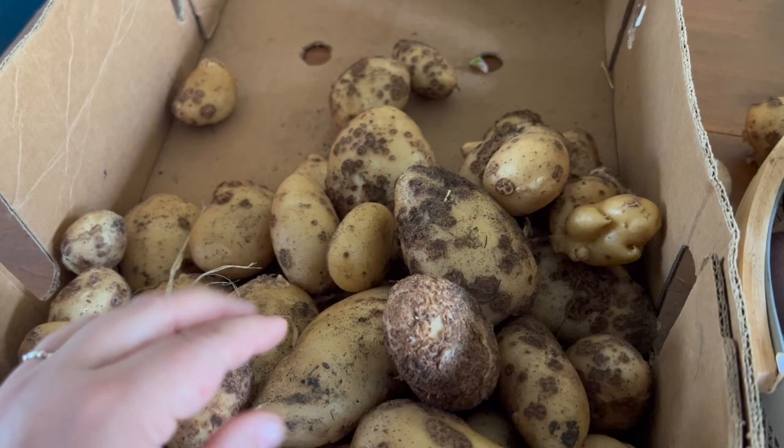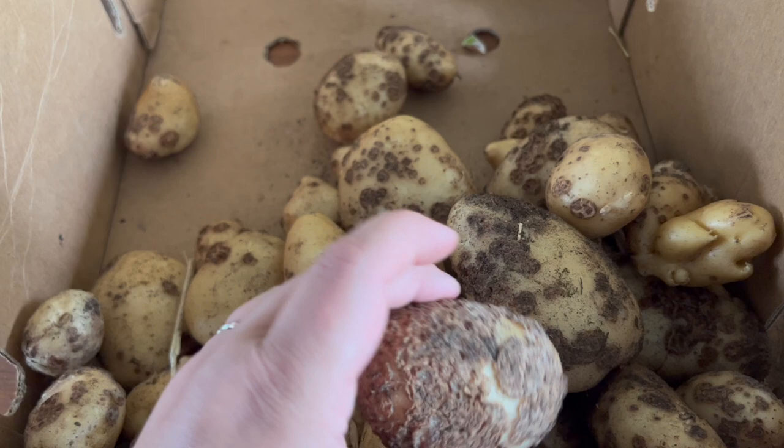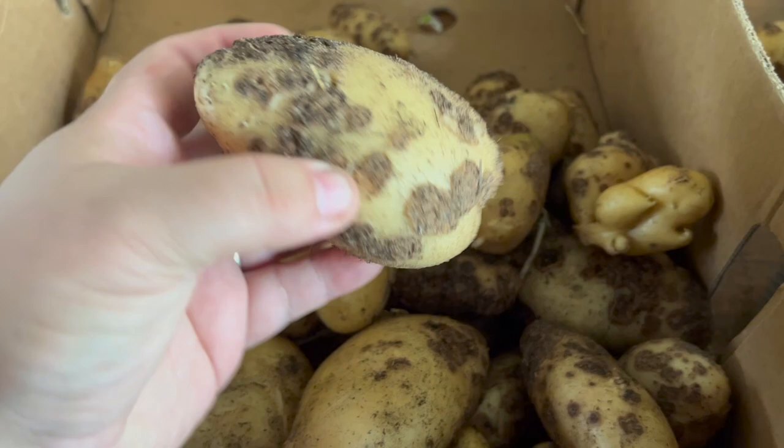These ones here are the ones that are worst affected. So this one's fully covered in scab. Now scab does not affect the potato itself. All it means is that it needs to be peeled to be used. The inside of these is perfectly fine. It just means that you need to peel them.